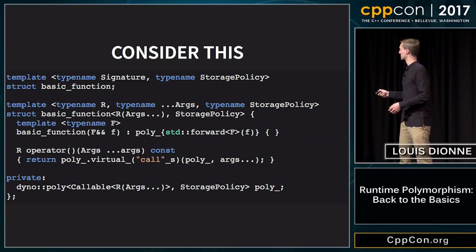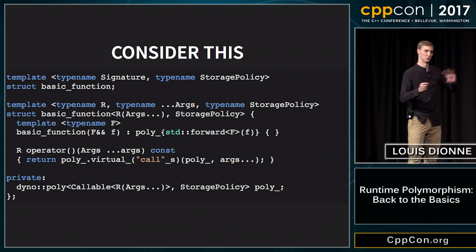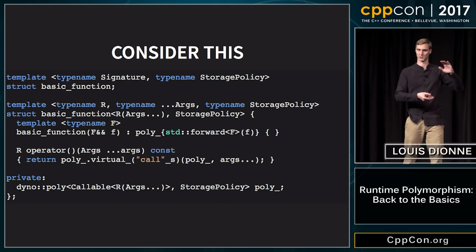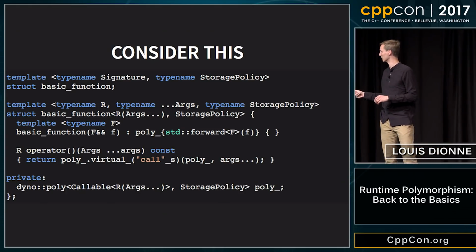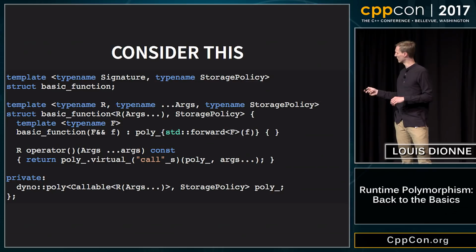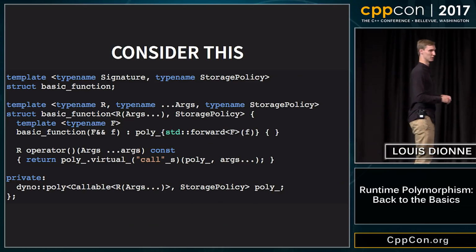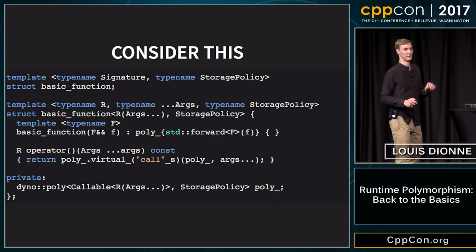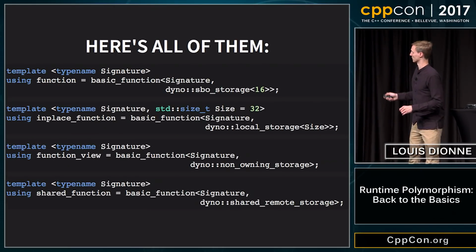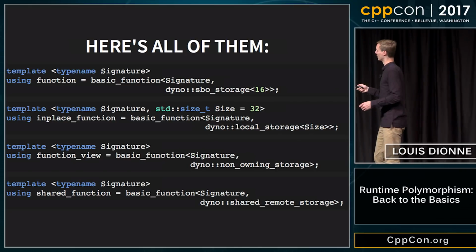And then imagine I have this callable interface, which I'm not going to show, but you define it. It's not too difficult to define. It's this little boilerplate that I showed before. So you define your callable interface, and then you just set the storage policy of the poly. Imagine we have this. Then all of these three proposals, and actually more, are implemented right here.